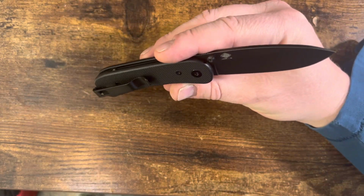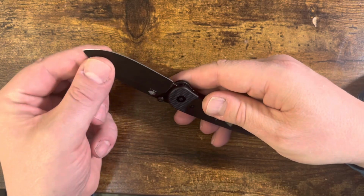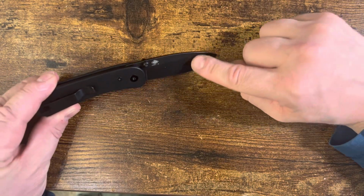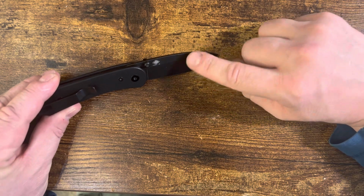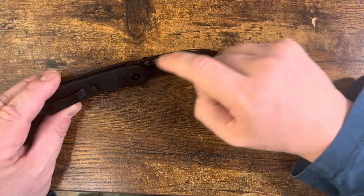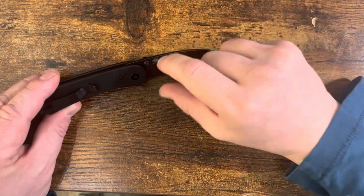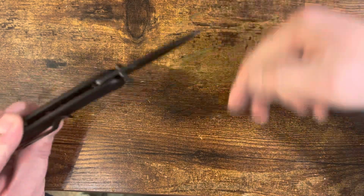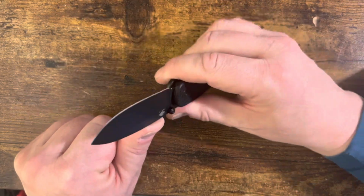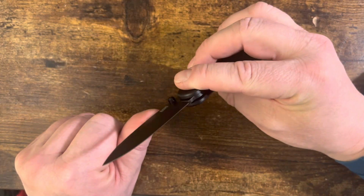That curve, sort of the lob here, as it goes into a slightly larger grind, giving you a more slicey profile near the tip, just in a natural sort of extra curve where this curves up more than the blade does. It's pretty nice. A little bit of geometry to just make it better, which is pretty darned cool, quite honestly.